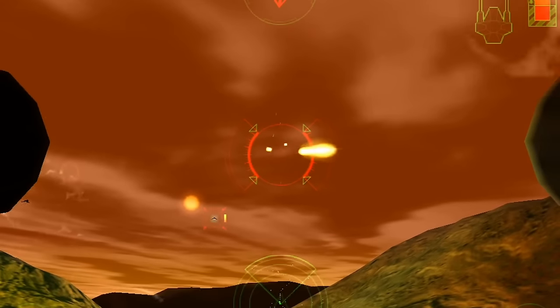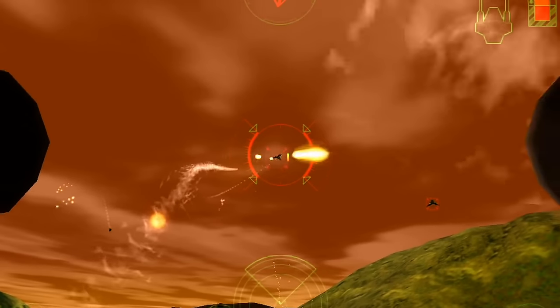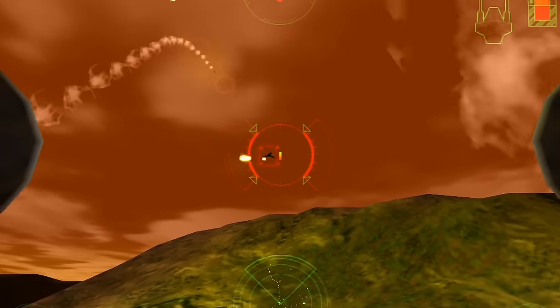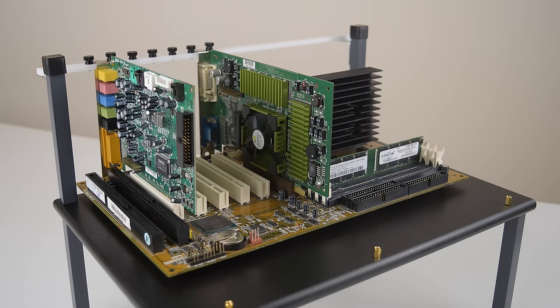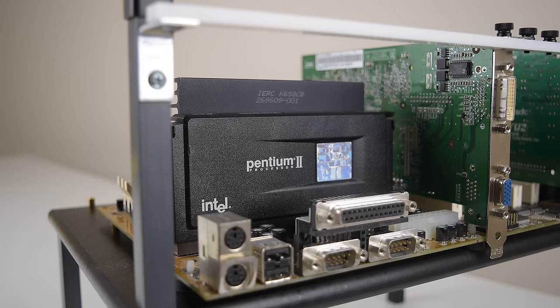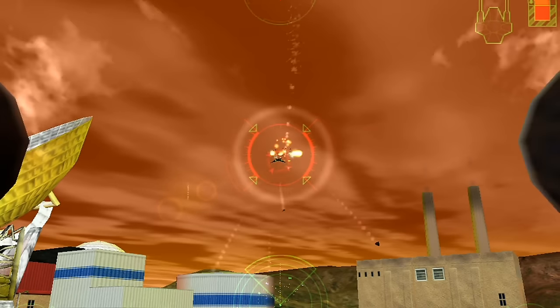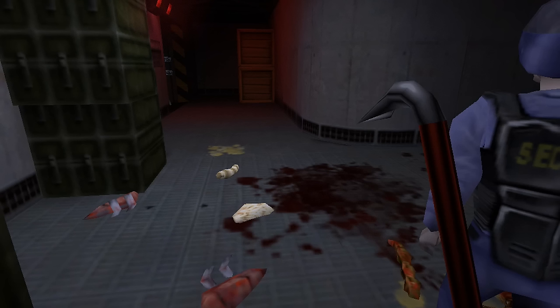Hey guys, I'm Phil. Welcome to Phil's Computer Lab. Today we are entering a really exciting time — a time of processor and graphics performance growing at an amazing rate — and it all starts with the very first Intel Pentium 2, running at a fairly low 233 MHz. This video is packed with information and benchmarks, so I will showcase a few games here and there throughout the video to break it up a little.